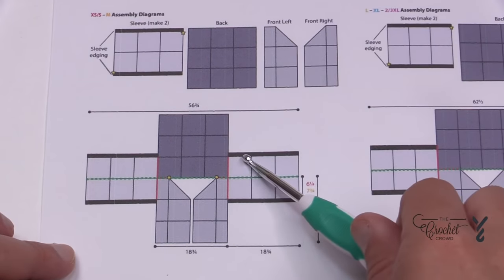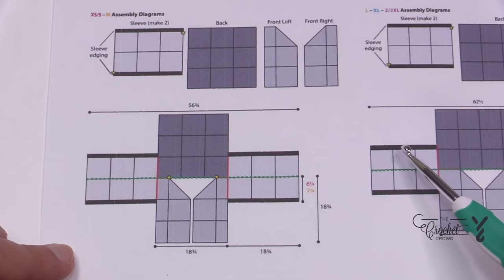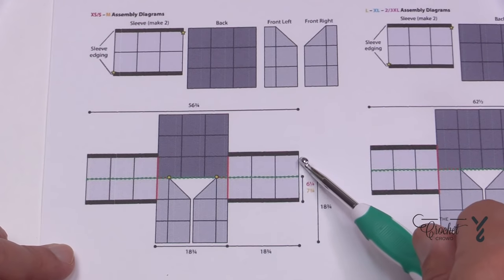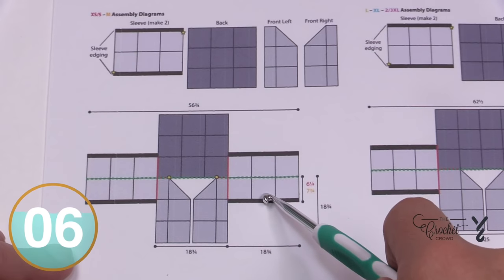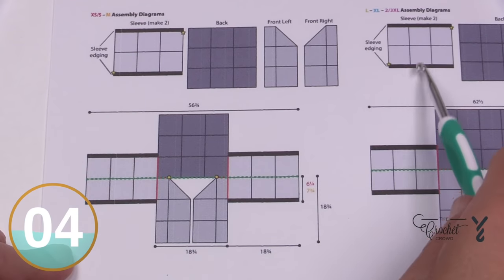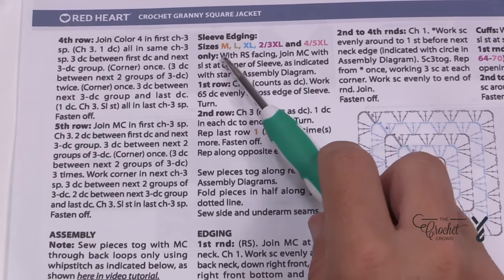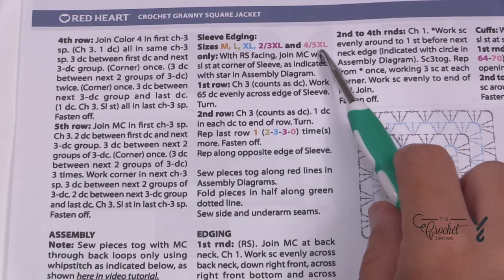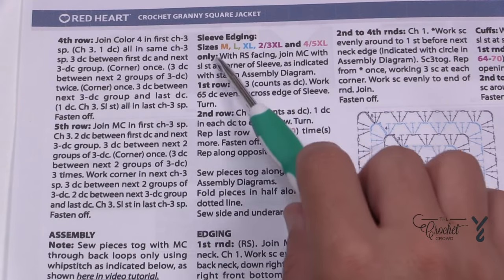And so what we were doing is applying some edging there, and you will notice that that's happening in all the different sizes. Let me explain how that's going to happen, and it's just a matter of working across your sets of 3. You're going to do your sleeve edging before you apply it to your main project, so you want to get that all done here. There is a repeat section going on in that, so let's talk about that. Once your sleeve edging is done, it's only in the medium, large, extra large, 2 extra large, and 3 extra large. For the very small size, you don't actually have to do that. So just make a note of that, okay?